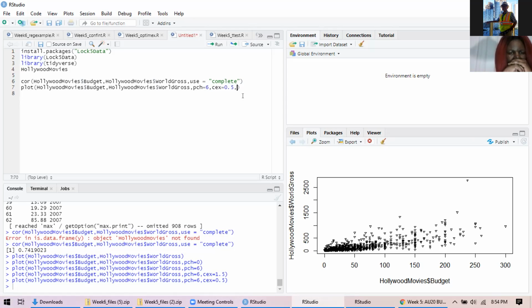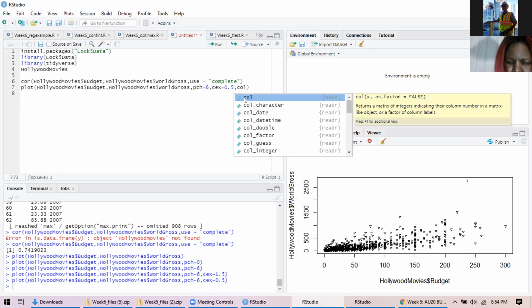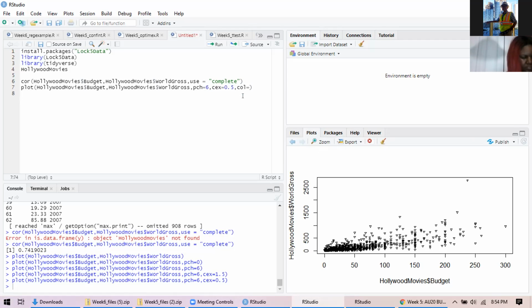So the next one, let's change the color. So type in COL. COL equals. COL stands for color. So try putting in a string, like double quotation marks, and put in blue. Equals, double quotation marks, and inside put blue.